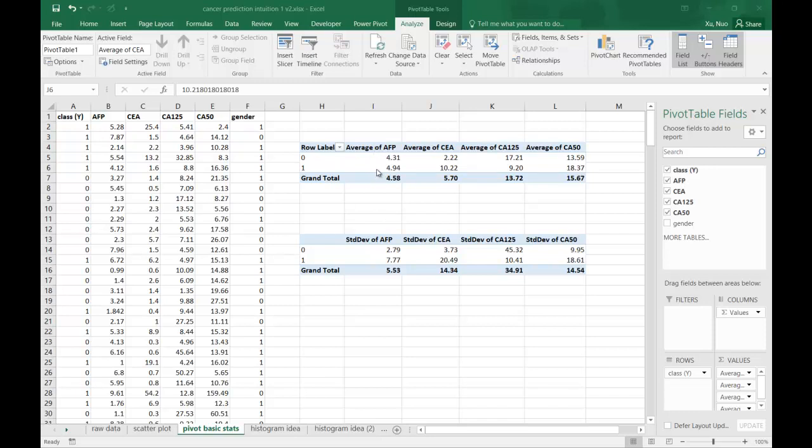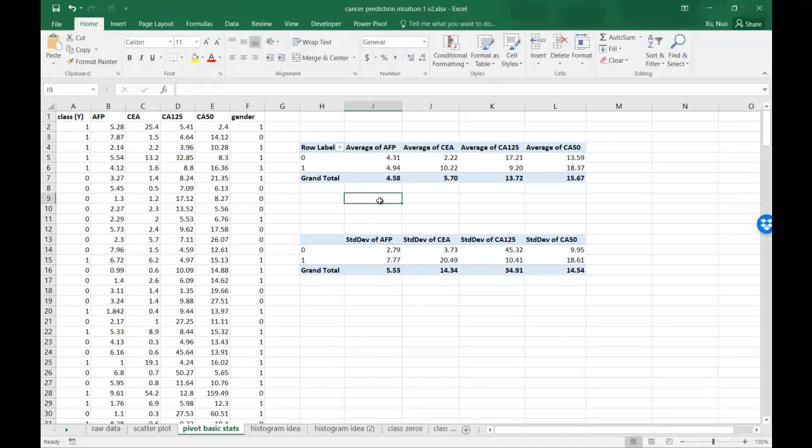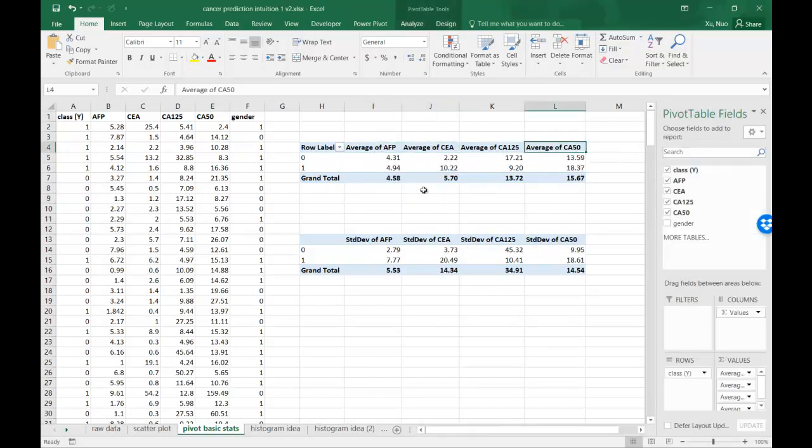Quickly, a statistic such as average or standard deviation is a number that characterizes or describes a collection of numbers. So in this case, average describes where the biomarker is centered for each group. And the standard deviation is the average distance from each point to the center, which measures how dispersed from center each point is distributed. So we see the average in the two groups for all four biomarkers are different from each other. For the AFP, CEA, and CA50, the cancerous group has a higher average in terms of their values, whereas the CA125 is the opposite, where the benign group has a higher average value.